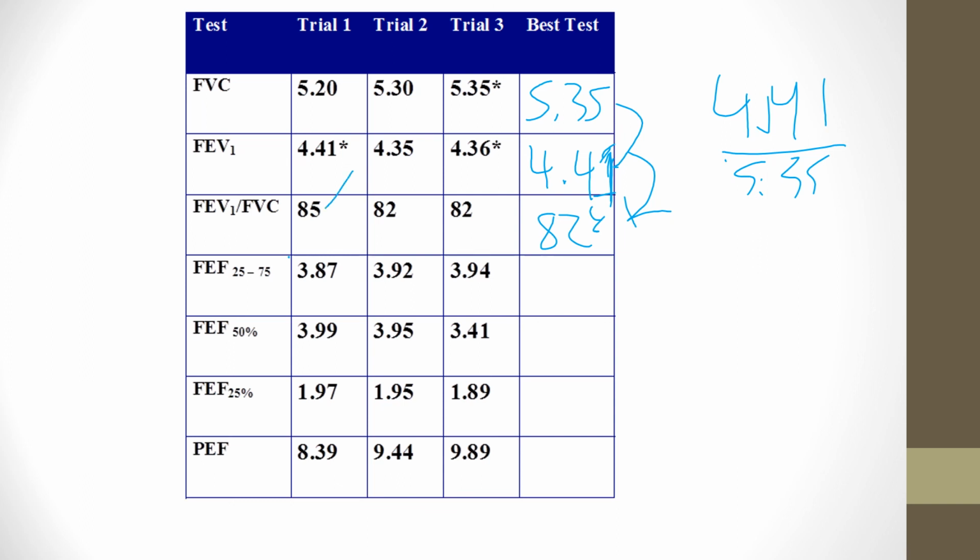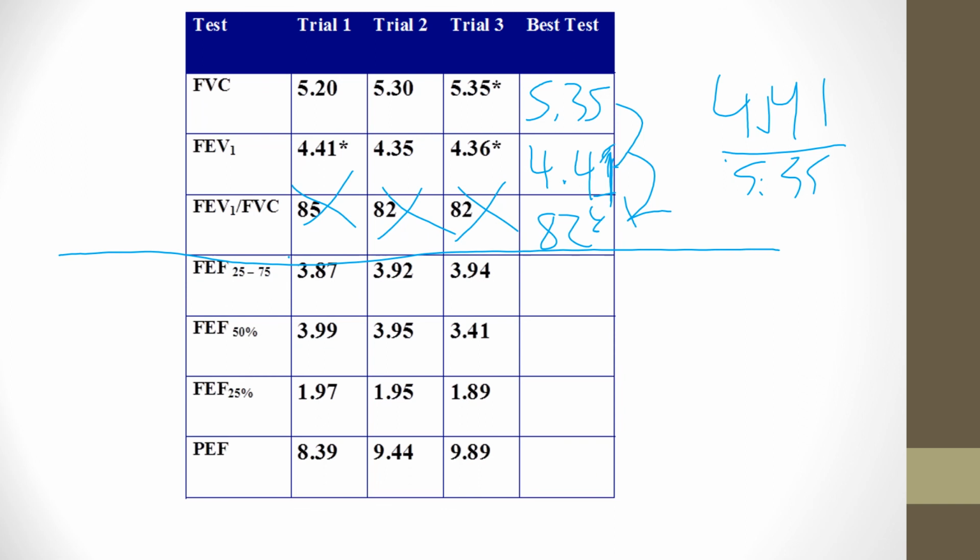You're not going to just transfer one of these, right? That's one of the biggest mistakes I see, is people just transfer one of those over and say, yeah, that number is the highest. No, this one you actually have to use the best test results you got and then divide it and put it in there.